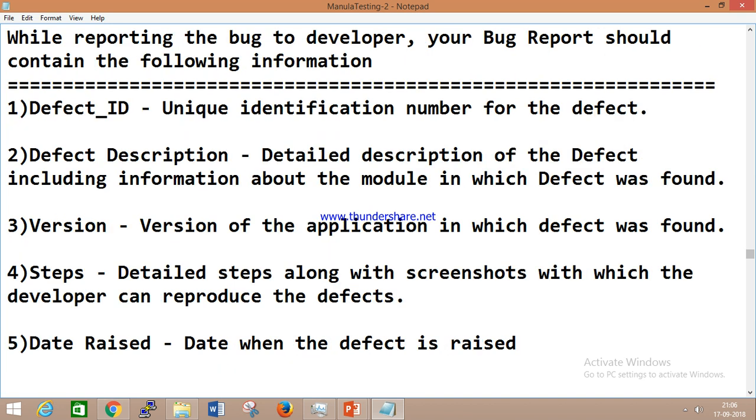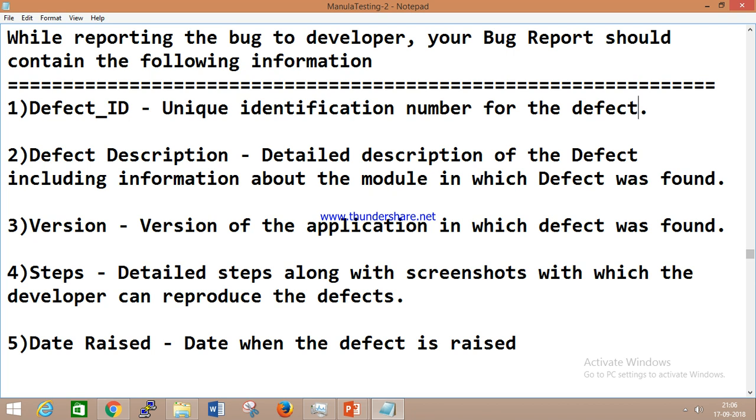Then I have to give the defect description. I will give all the information about what the defect is. Like our login page is not working. If I am clicking on the login button, then I am not able to click on it. Then you have to write each piece of information about that and tell the developer.